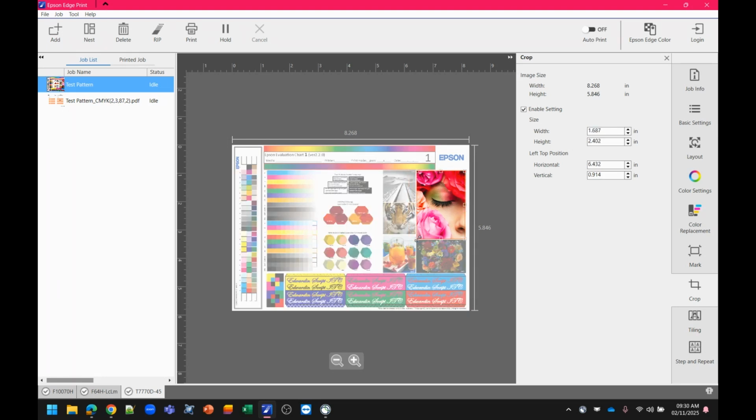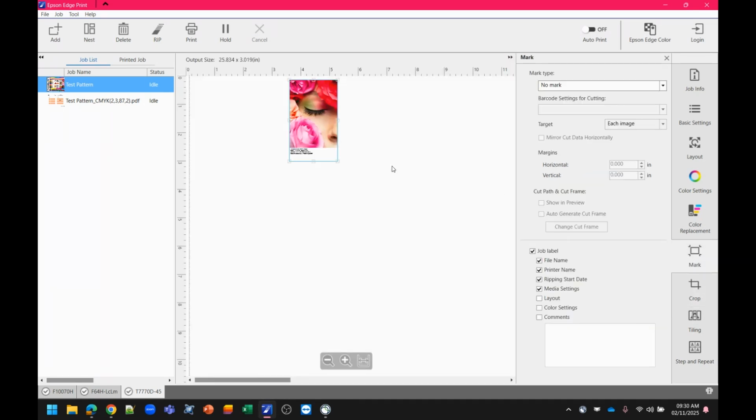Now, is this like in Photoshop, where if you hold down shift, it locks the sizing of everything, or is that different from what you would see in Photoshop? It is different. Holding shift won't have an effect on the ratio of the selection. Okay. Now, if you really want to dial it in, you want to make sure that your crop is a certain size. I can specify those numbers here. Now, if I switch the window, I'm going to go back to marks for a second. I'll see that this is my image now.